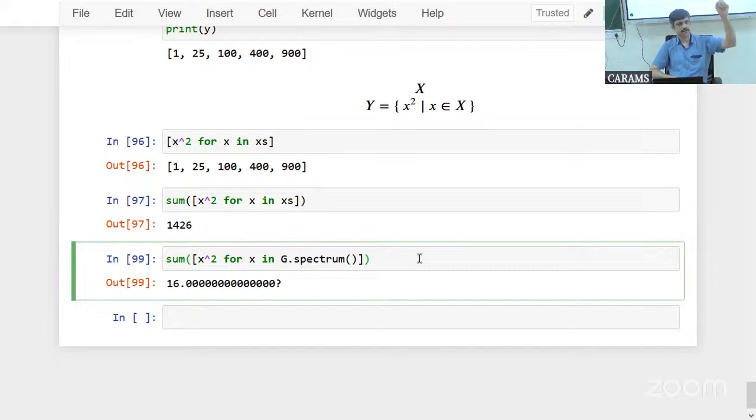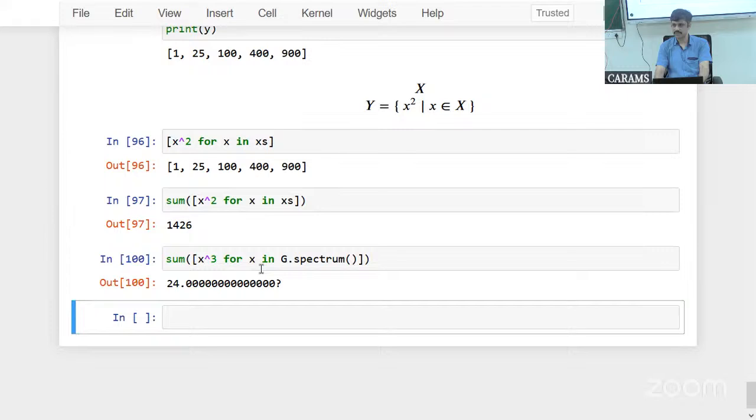Remember that A square has as its diagonal entries the degrees of the vertices, and sum of the degrees is, as we saw yesterday, twice the size of the graph. So this is always going to be twice the number of edges. Okay, so this is another information that you can easily get from the adjacency matrix, even from the eigenvalues, right? What if you take cube?